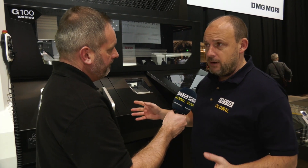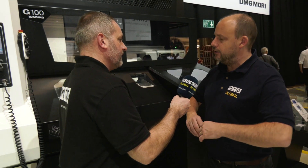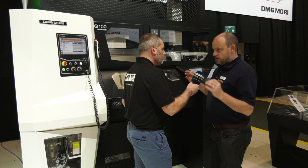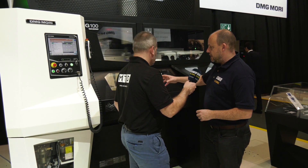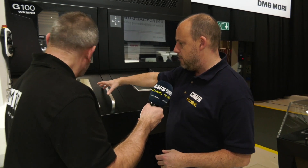When you say accurate, how accurate really is this? It's a thermally controlled machine, so when you're coming in on a cold start, you're not worried about machines growing. It will manage all of those environmental factors. It will turn two microns, and when I say two microns, I mean it is an extremely accurate machine. I can see the fact here — you've got a platen of tools. There's four or five tools on there at the moment, but you can imagine you could have six, seven, eight, or even more tools on there, depending on the complexity of the turning you're doing.